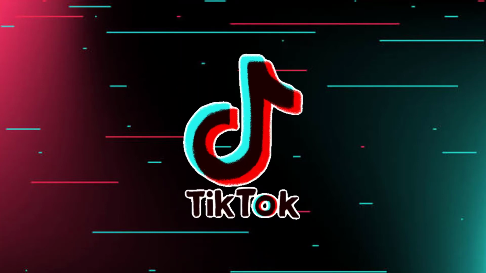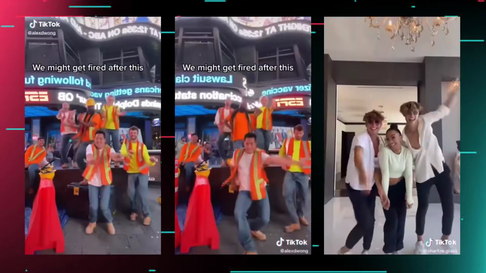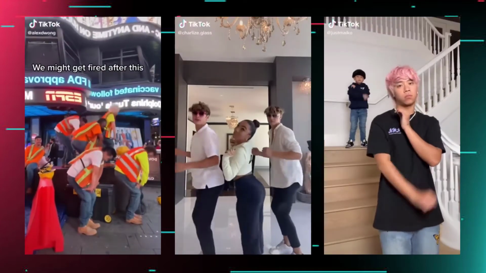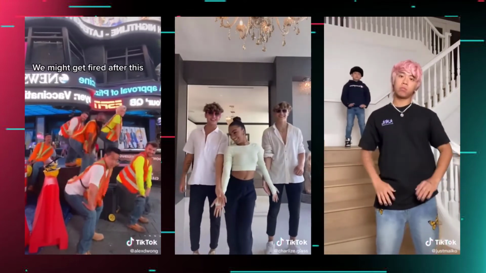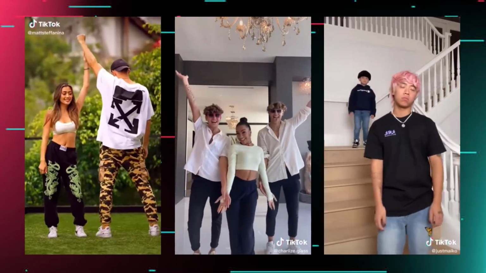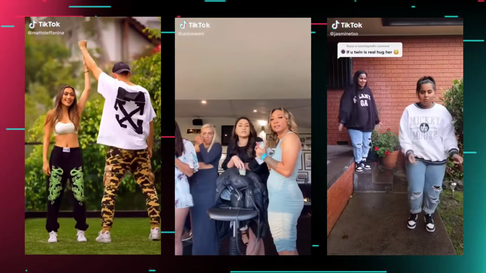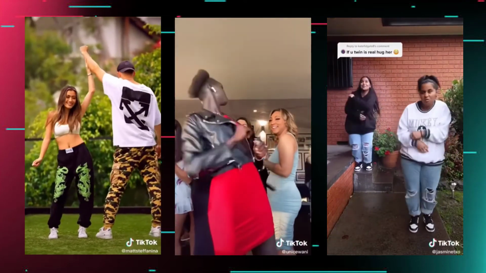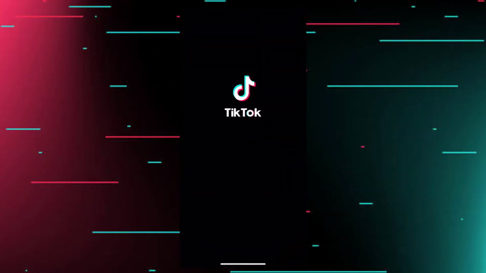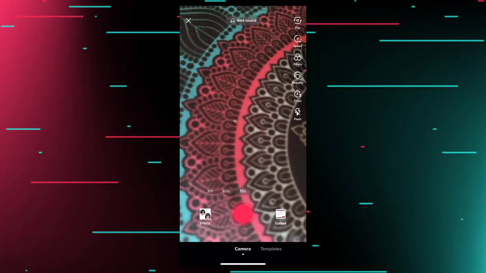Now let's move on to how to join a challenge. TikTok is where those social challenges and trends originated from. It is full of popular music that creators can use at any time. Users can also choose to post a video with their own sound, which can be reused by others when shooting their clip. Now, when joining a TikTok challenge, you can do two things.